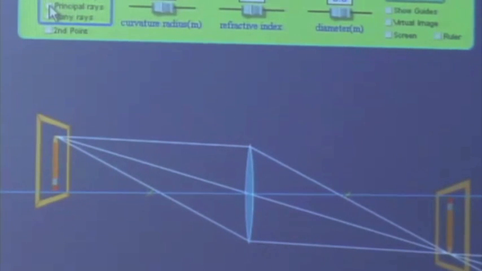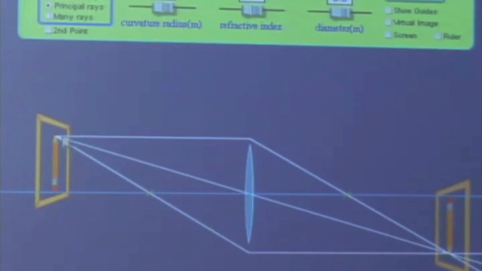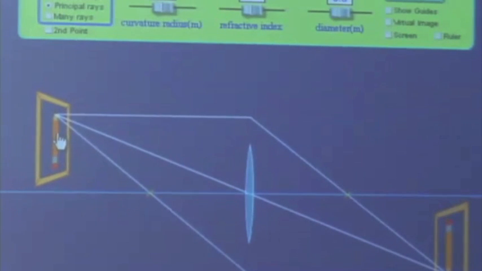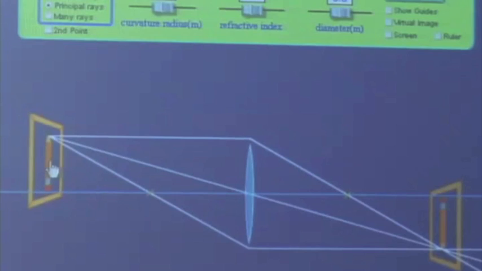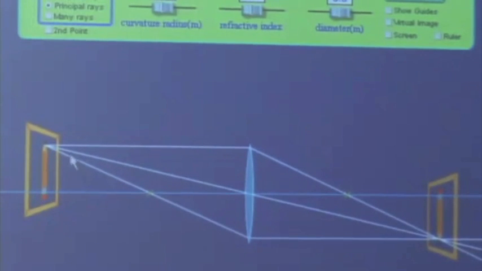Geometrically, what we often draw is what are called principal rays, and now this is a little weird because it looks like this ray can't possibly get refracted because it's not going through the lens, and that's true, but we're kind of using it just as a geometric guide. Any ray that is parallel to the center axis, and let me bring it down here just to show, any light ray that's parallel to the center axis of the lens, when it goes through the lens, it'll get bent in such a way that it passes through the focal point.